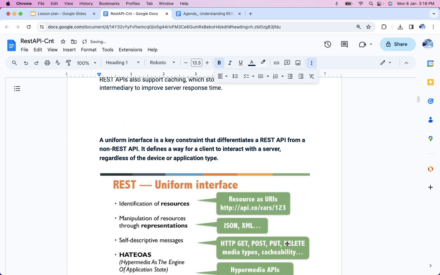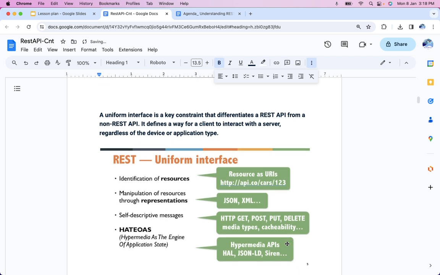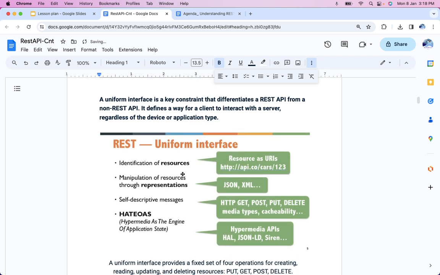So what is uniform interface? It is nothing but, to communicate any data, the identification of the resources. A uniform interface is a key constraint that differentiates a REST API from a non-REST API. It defines a way for a client to interact with a server using URL links.